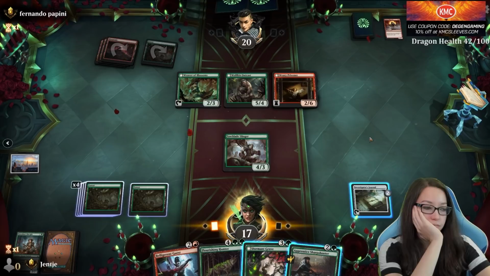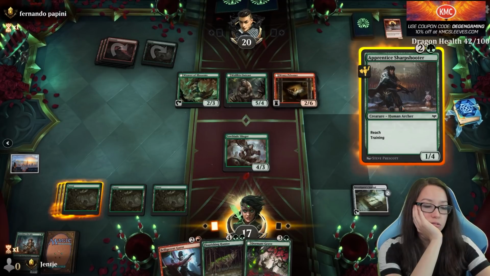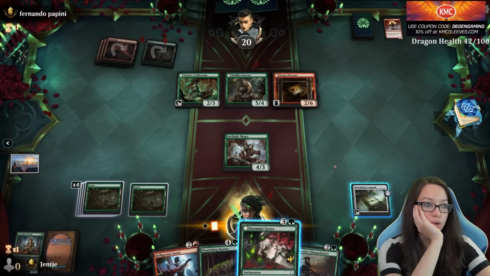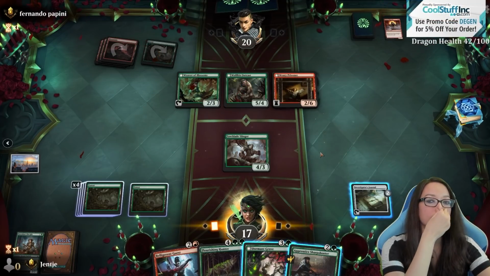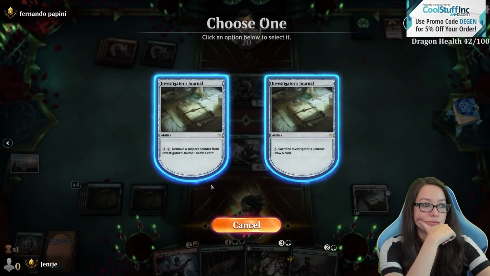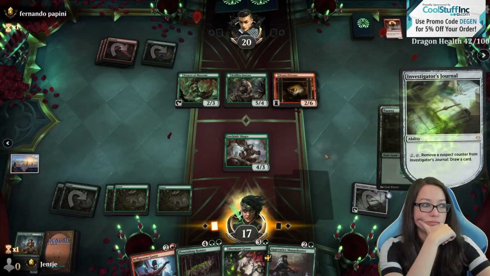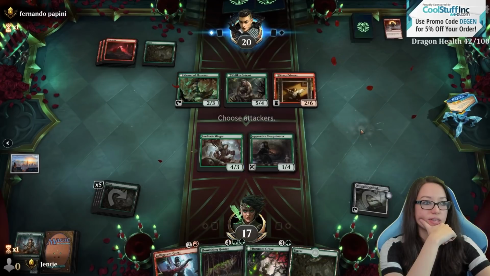I'm wondering if I should Sharpshooter Raw, or if we should just Grove. I kind of want to make sure I can cast the Hunter next turn, so I think that this is the better play.